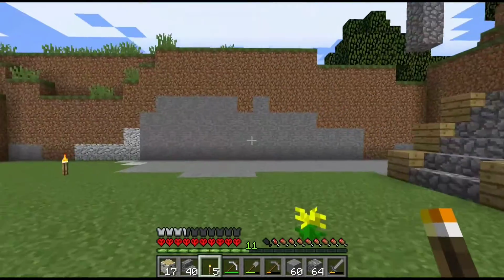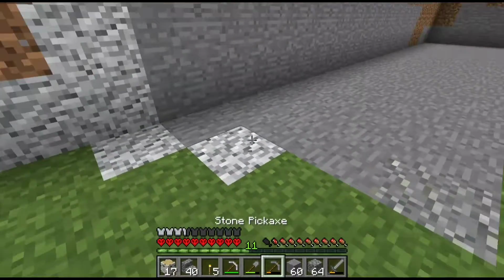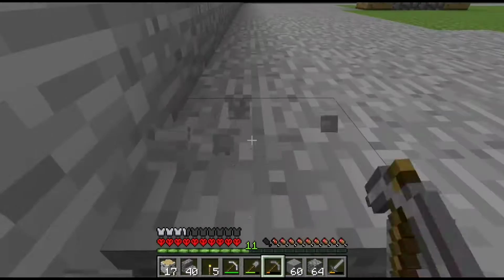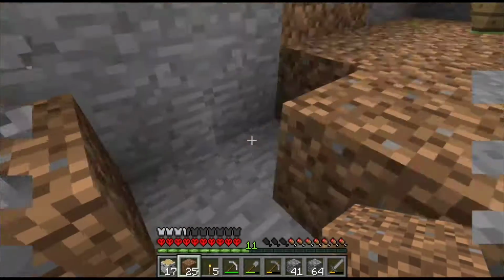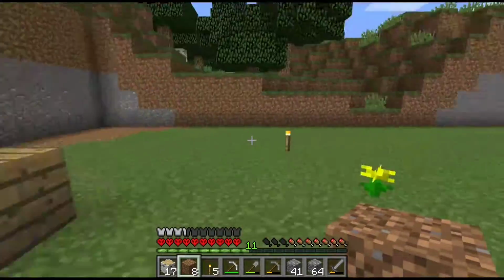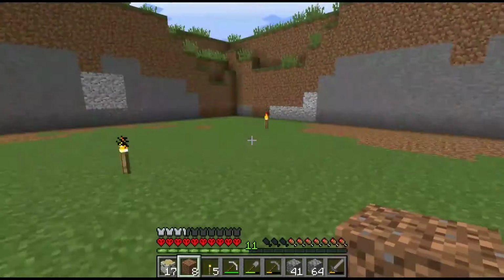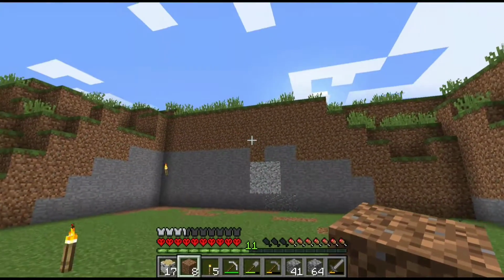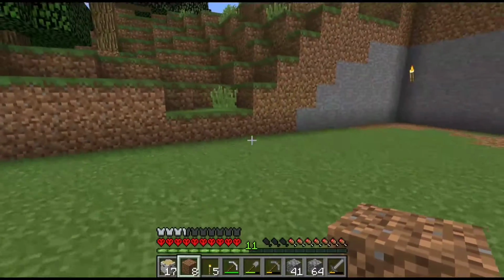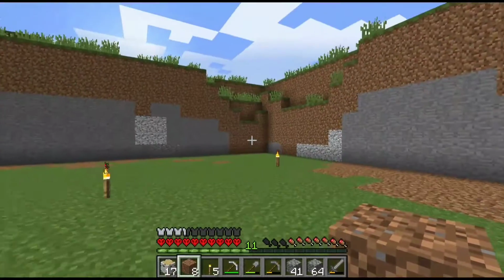Okay. So. Let's get back to finishing this up real quick. Okay, there we go. Floor is all dirt. Eventually I may turn the walls to dirt. I may not. I don't know yet. But this is our outdoor area where we will put our farms.